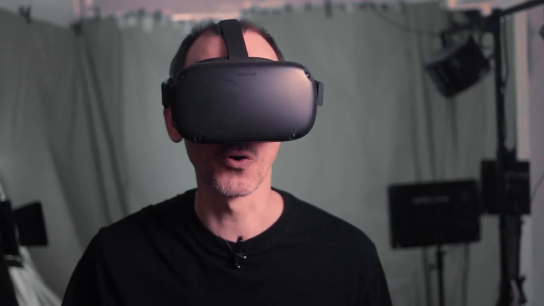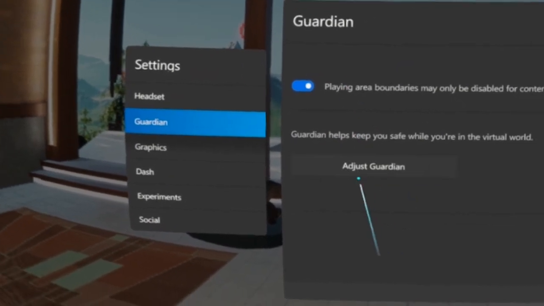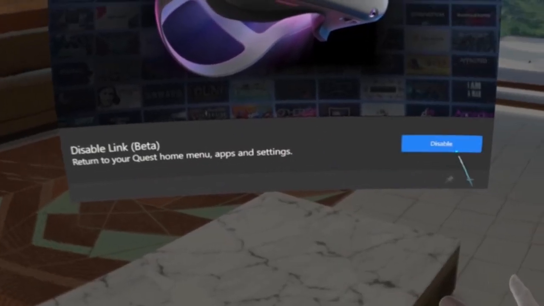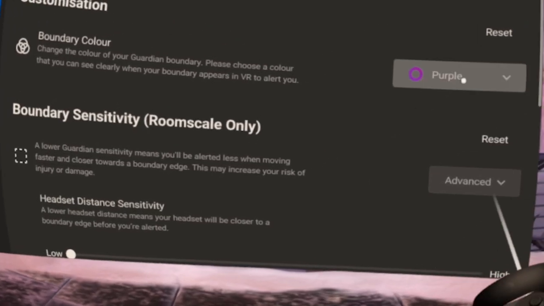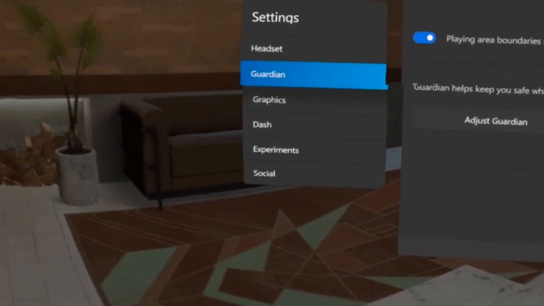Now, I do have to mention for Oculus Link users that you can only change the color of the Guardian inside of Quest. If you go inside the Oculus Rift Home and then Settings and then Guardian, you will see that you can redraw the Guardian, but you cannot change the color from there. So if you want to change the color, you have to disable Oculus Link, go back to the Quest menu, change it from there, and then go back into the Rift menu to change your Guardian again if you need to.